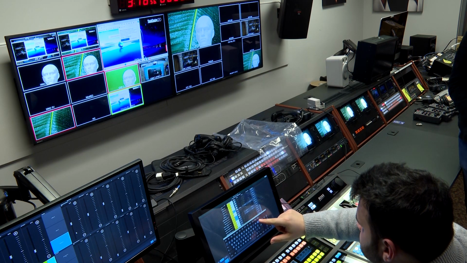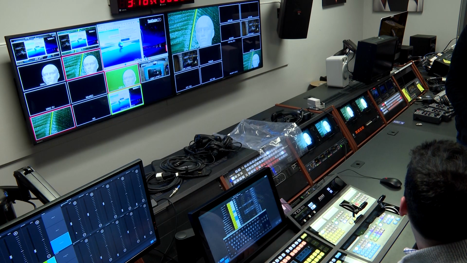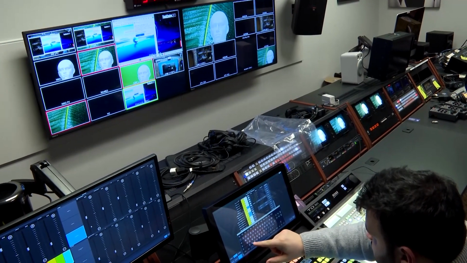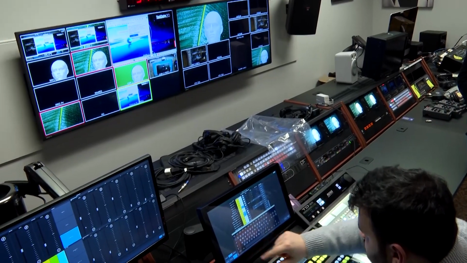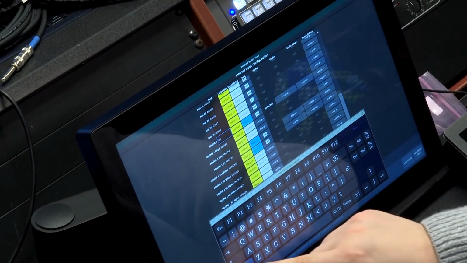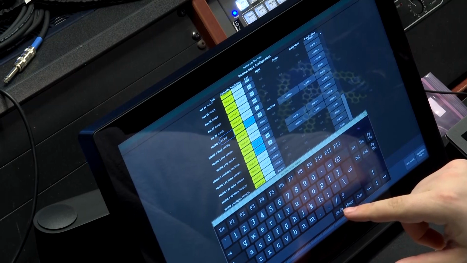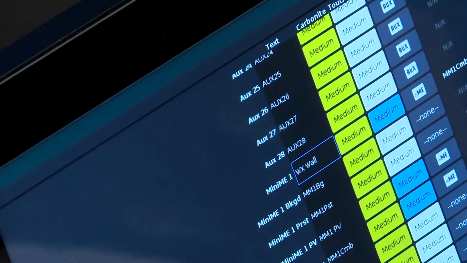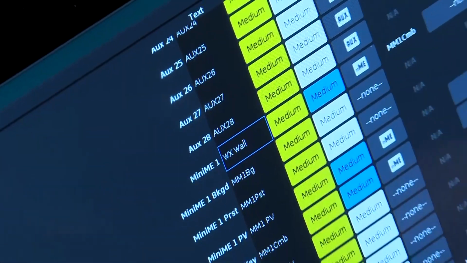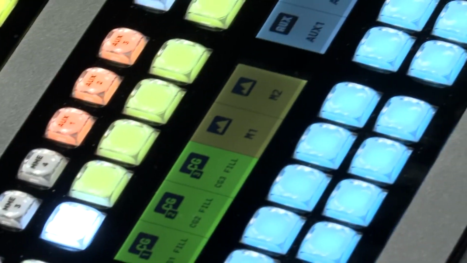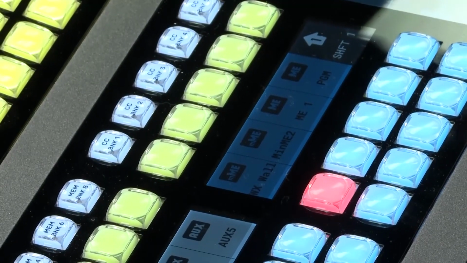So you use the green screen, right? Is it for weather? Yeah. So WX. And it could be WX wall, because weather wall is more than 8 characters, right? There you go. So you now see it as weather wall. If you look on your inputs, there it says weather wall. Kind of makes it easy for folks to connect the dots, right? Mini ME1 doesn't mean anything. Well, it should when you look at the multi-viewer.